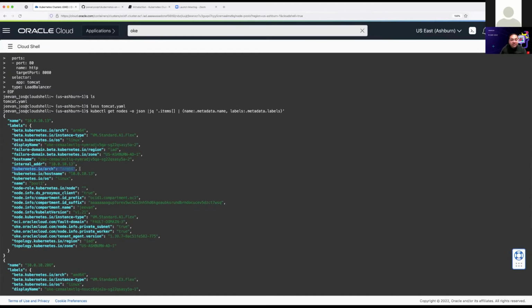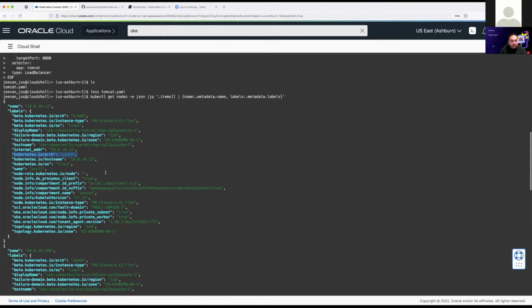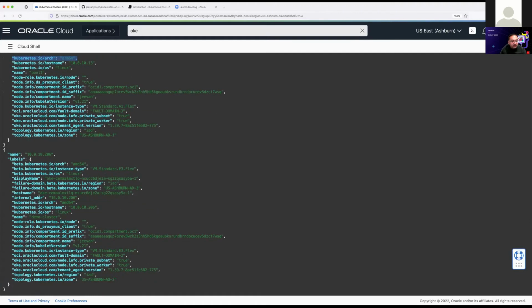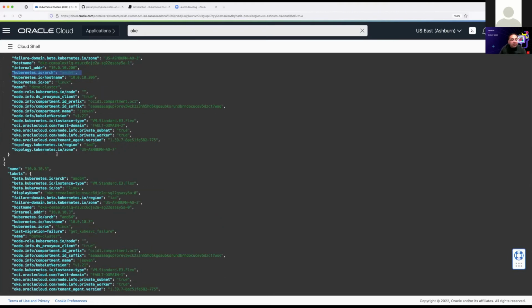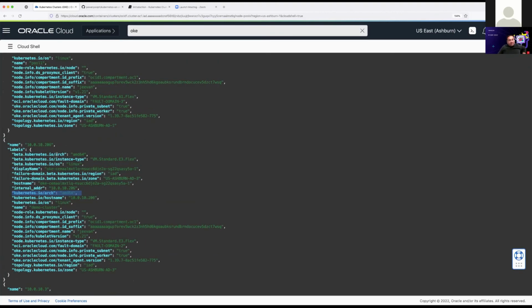This is an ARM64 node, the one called 10.0.10.13. The second one is an AMD64 node, right?